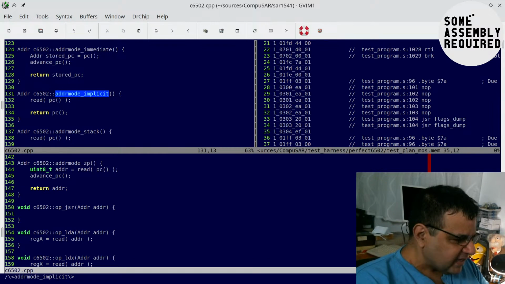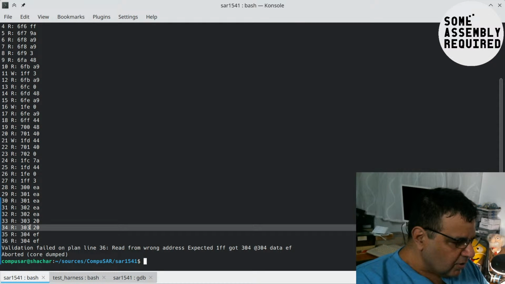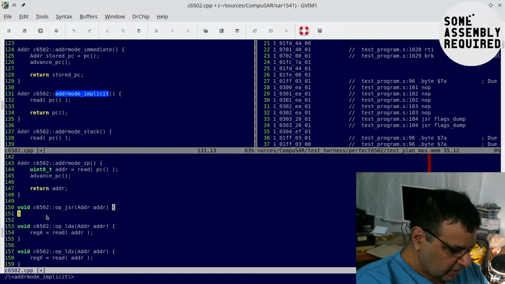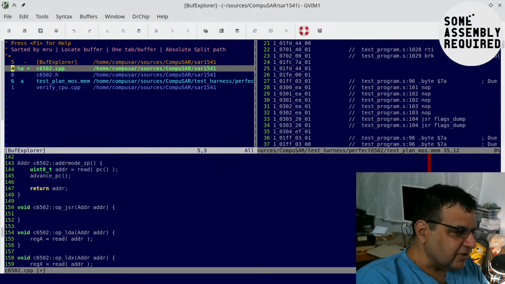Okay, sorry. Yeah, that's fine. So we get this address, and what we need to do, we've already read it once. Yeah, we can't use implicit either. We'll need to use a special. We'll add a special addressing mode here.